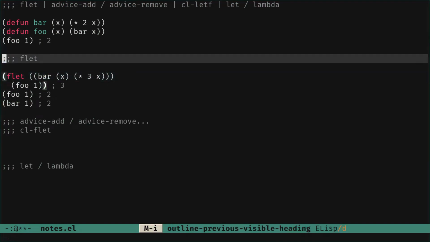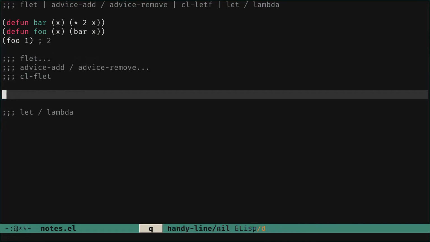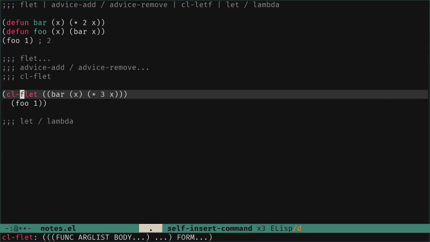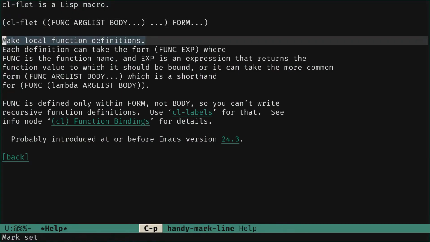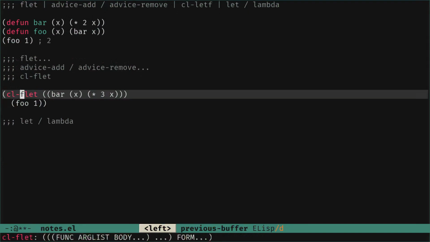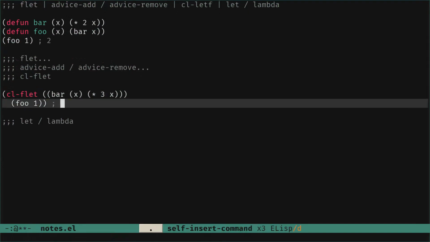So we can copy this one, and instead of flet we put cl-flet, and this makes a local function definition. And because I told you before, this won't work, so we should see 2.